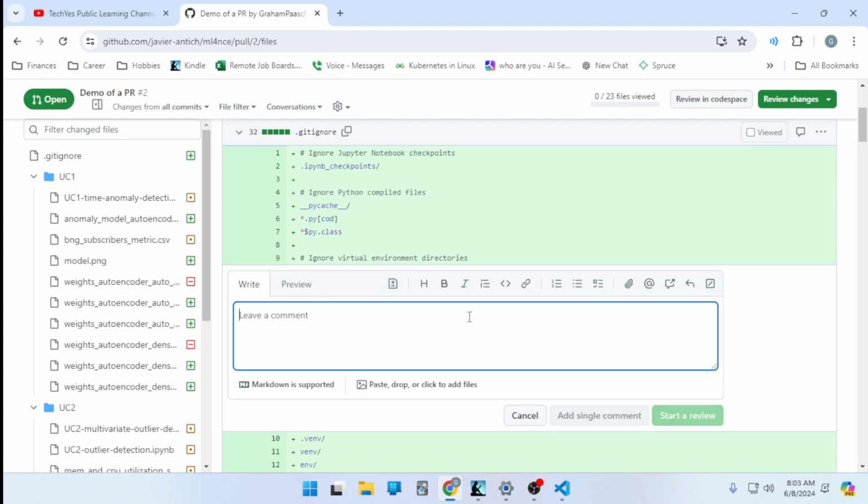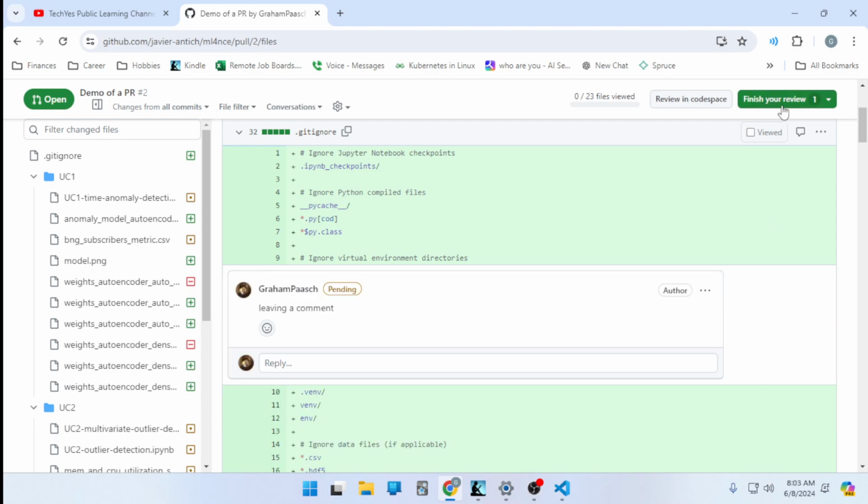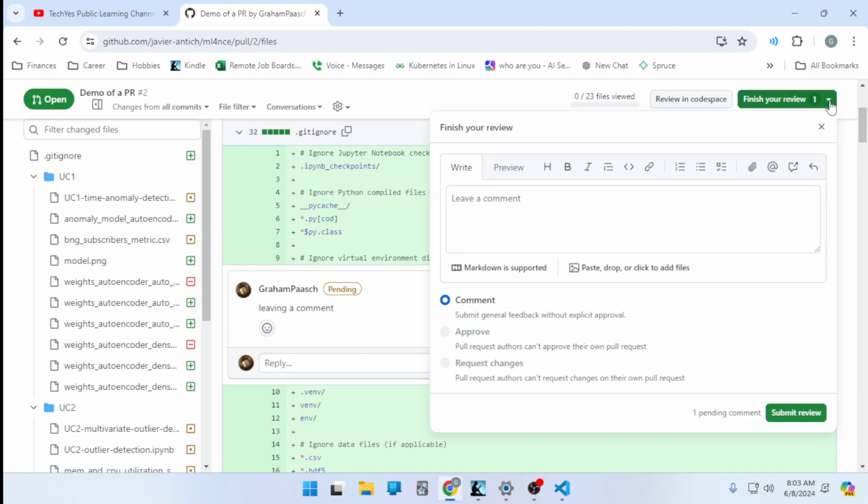So we can say for this line, leaving a comment, and you can do markdown, you can do screenshots, links, all of that. And now you can start a review. So we see that the review has been started.